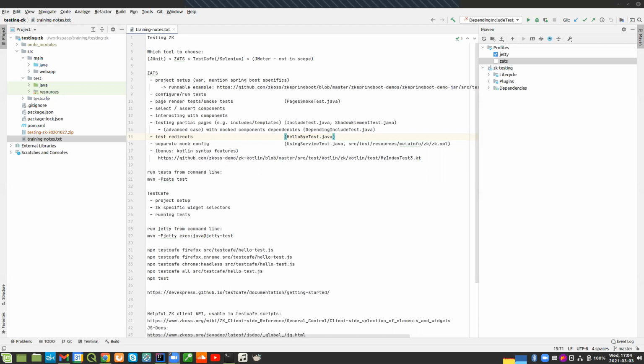So when you want to test, you always ask yourself the question, which tool to choose? And luckily, there are not too many options. These arrows just indicate what you should prefer over the next one in case you can already test it without the other tools. So if you can test anything with JUnit purely, go for it.